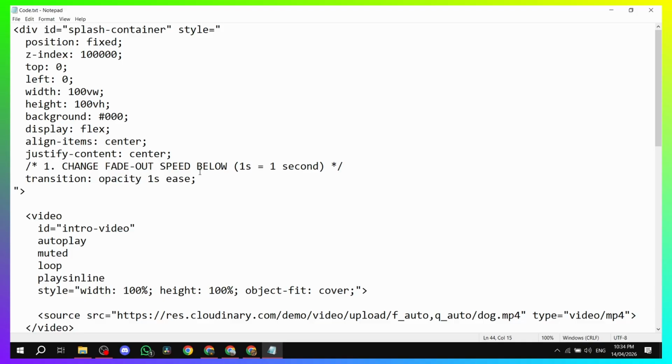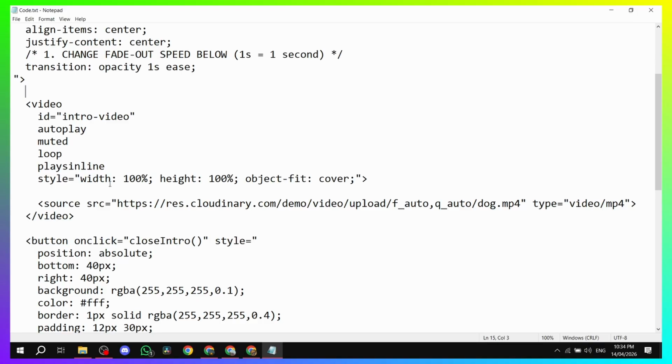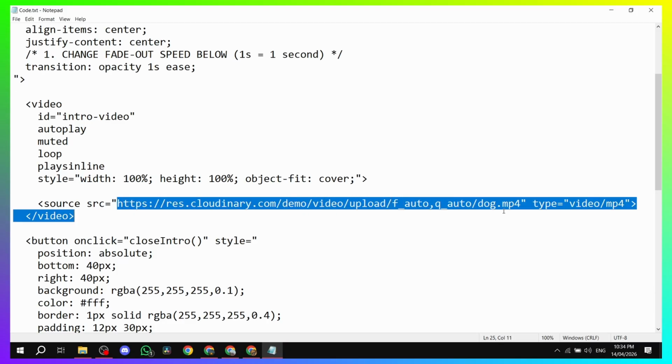For example, we have the fade out speed. You can just feel free to change that from here. Next up, we want to change the actual video itself, because by default, you're going to find the dog video that you will see, obviously. So in order to change that, you simply just want to highlight this. You can see source within the video tag, source equals, and then the double quotes, and you are going to find this link. You simply just want to remove this and replace it with your .mp4 video. This is going to be where you upload your own video. Okay, so again, just upload it to your Shopify and get the link and paste it in here.